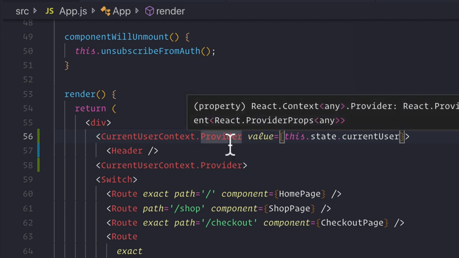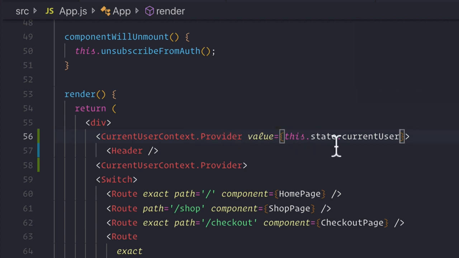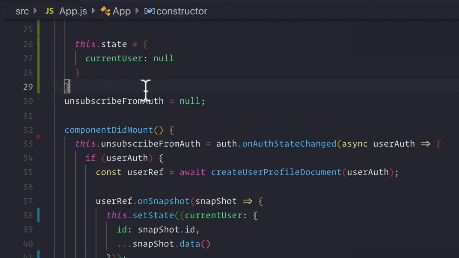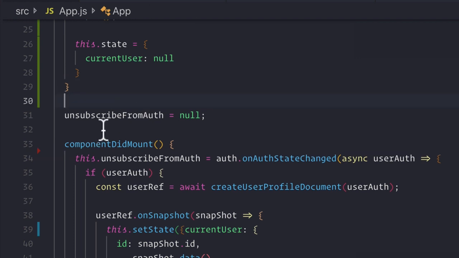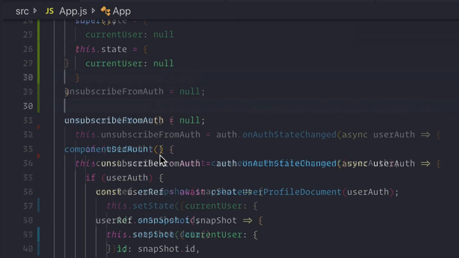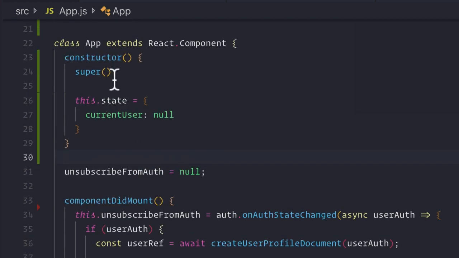And any consumer that is consuming this value will re-render whenever this value changes, because that's the nature of how Context API updates our React application. So by doing this, we now are leveraging our local state again. And we actually have to do this because in order for us to make sure that we're keeping track of whatever is happening inside of this component, of course, we got to do it inside of the component as well. So that's just the one caveat.